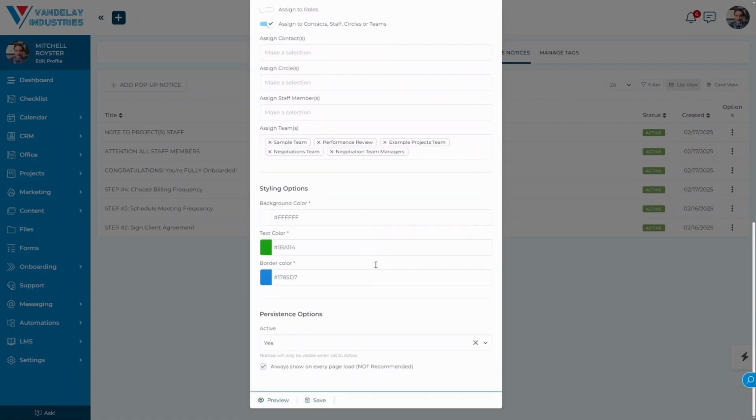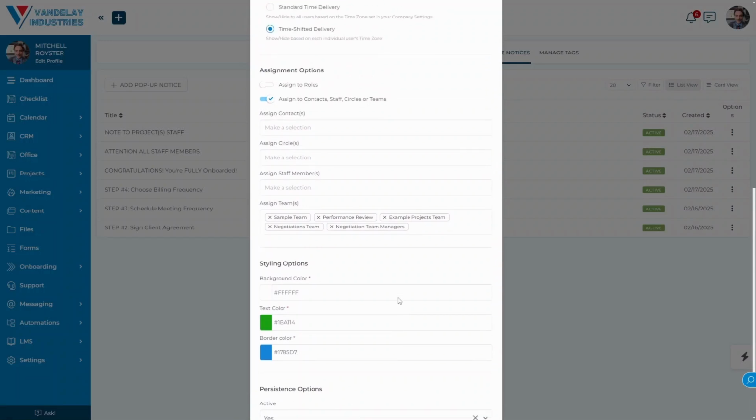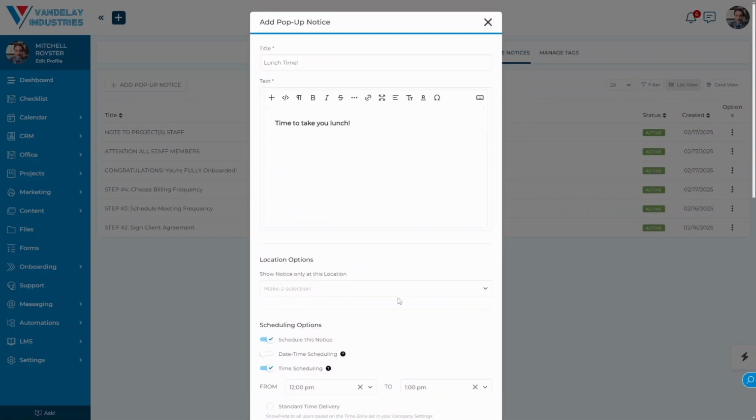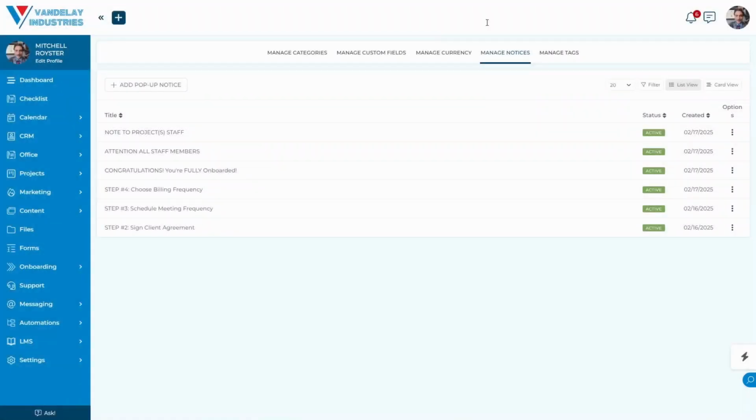And so this is a way that you can remind your staff that they need to take a break, or remind them that, hey, we only have an hour left in our workday. Please submit XYZ information that we need for you to submit today, whatever the case. And so that's a very creative way that we can go about using pop-up notices with respect to the staff members as well. Now, again, I'm not going to save this one here.